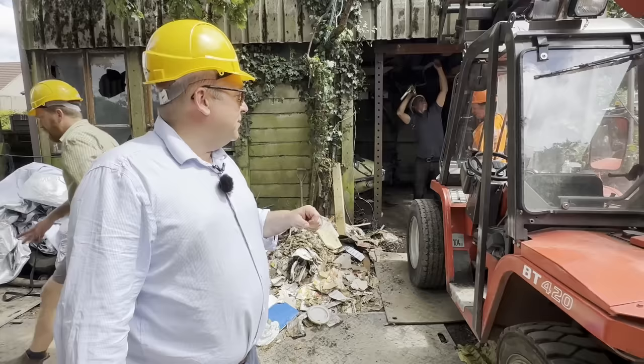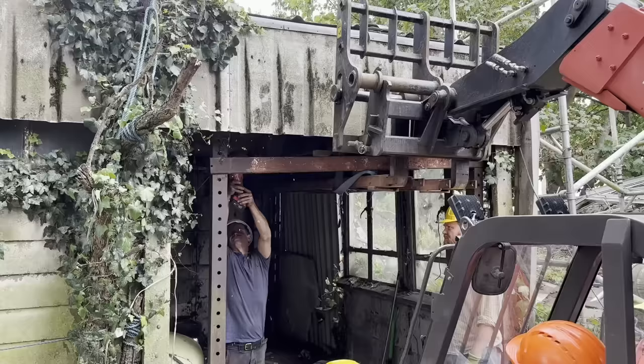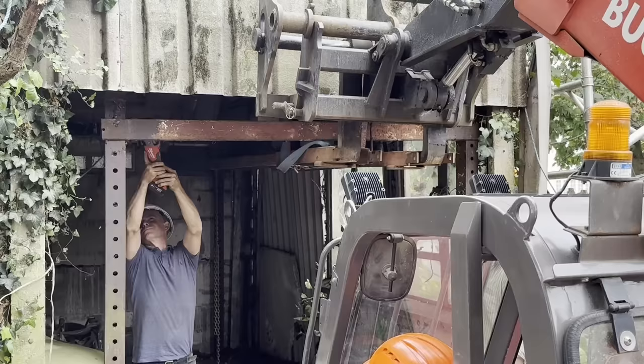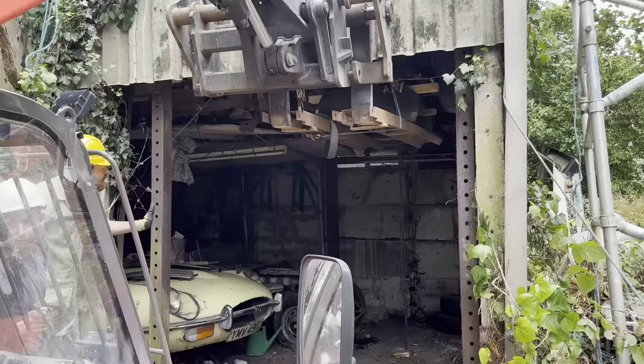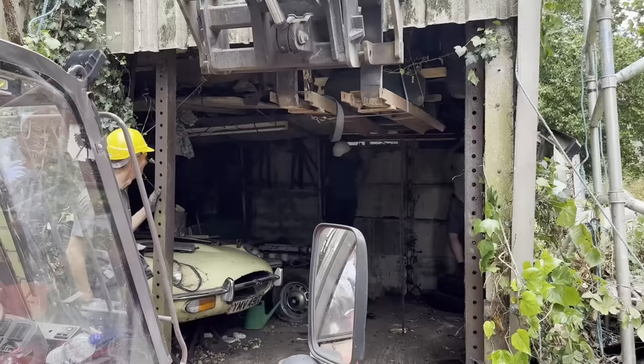I'm really excited. Good. It's going great so far from this end as well. We love watching it. You've got a good team here. Yeah, it's a fantastic team. Guys know what they're doing, so let's watch them crack on. A moment of truth. So after a lot of jiggery pokery, there's a rumour that the Bristol engine AC may be ready to come down. About to fight a little bit.